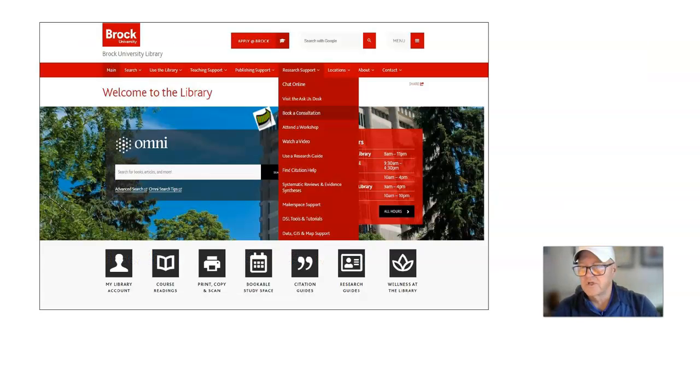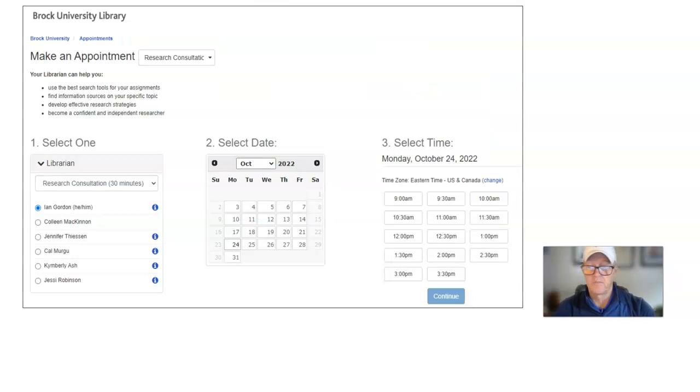Book a consultation is one of the tabs. It's on the Health Sciences LibGuide. So you can find it many places, but if you go to our homepage, book a consultation, it brings up all the librarians that help with teaching and learning, great people to work with. You can work with any one of these. But I'm here, and if you click the date that you pick, it picks up the times I'm available. I'm available for half-hour slots.